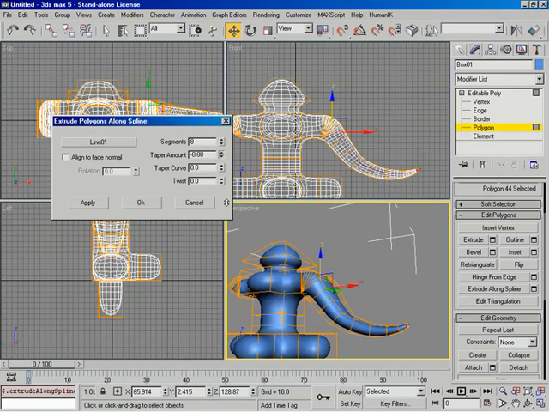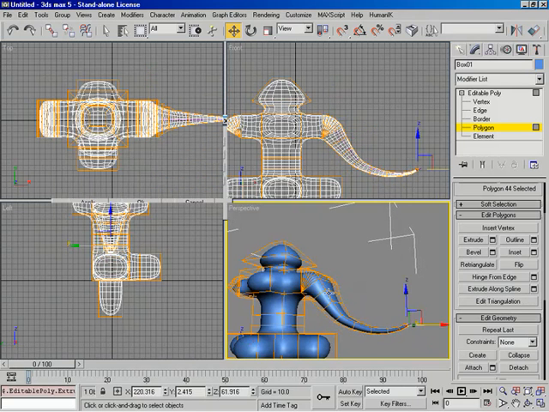Now we have some sort of strange statue thing being made. And then we can curve this as well. That gives you a lot of control over how your shape's going to turn out. And then we can twist it also. So a lot of neat things we can do there. Let's just go ahead and say OK to accept that.